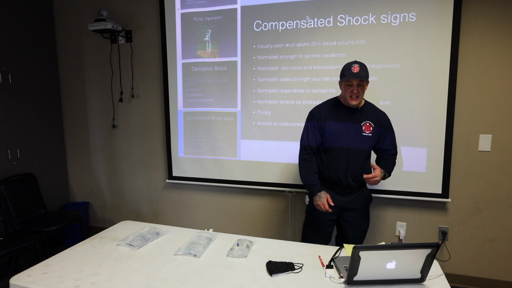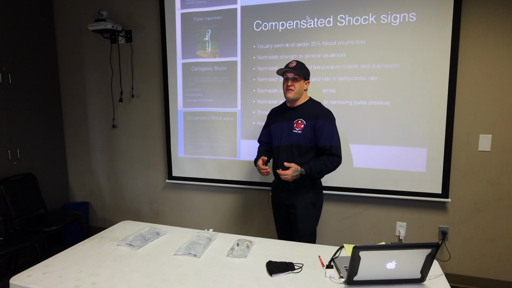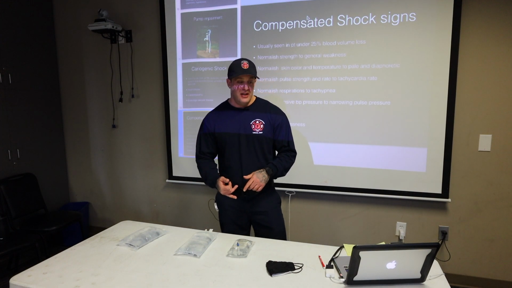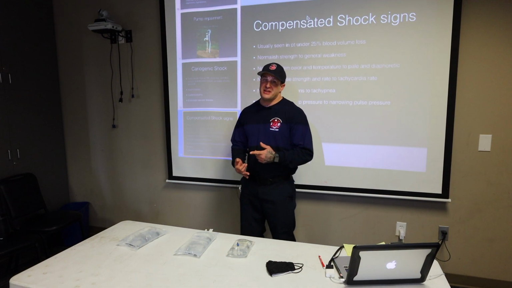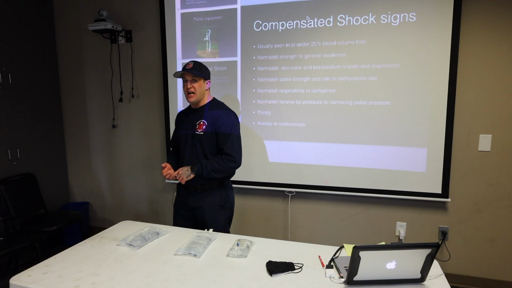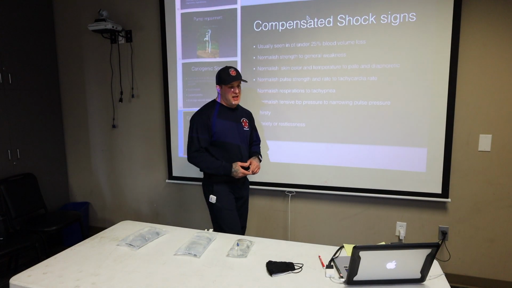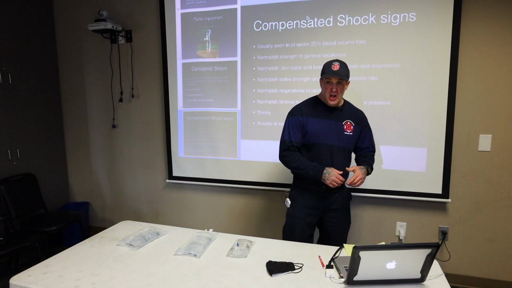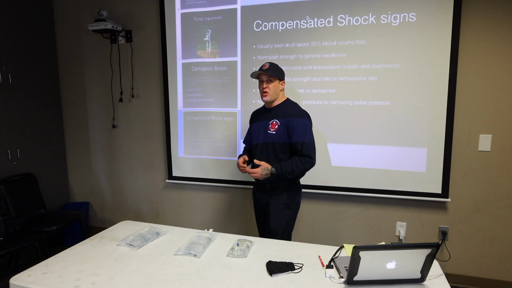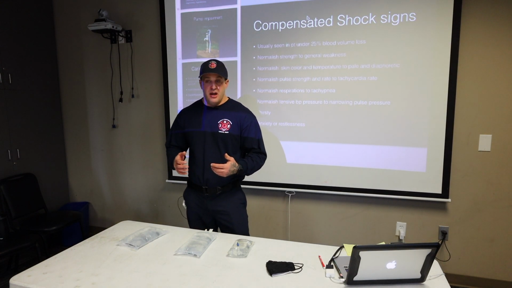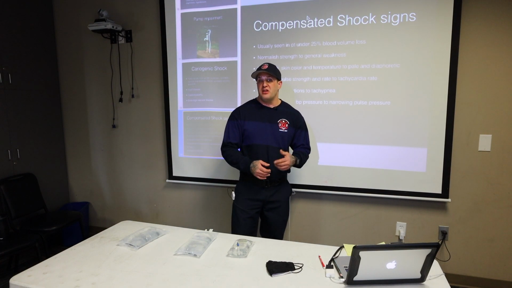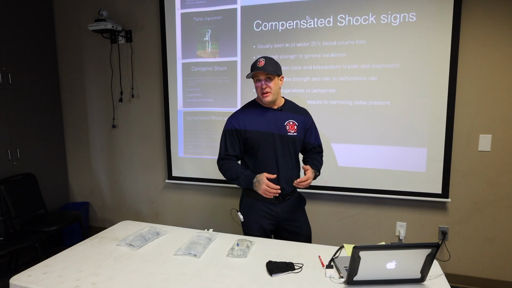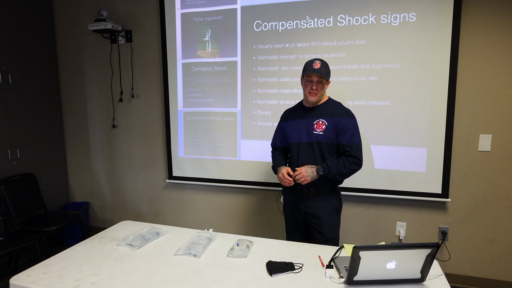Then we have compensated shock. The body can lose up to 25% of its blood volume and compensate. You may be breathing normal-ish. Some people may be tachycardic depending on your size. Your blood pressure could be in normal range, could be slightly elevated. Respirations are going to be fairly normal. And then you may be thirsty, a little bit anxious. Losing blood is going to cause someone to have a little bit of anxiety, so that's where that comes from.